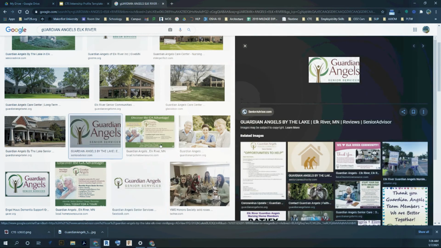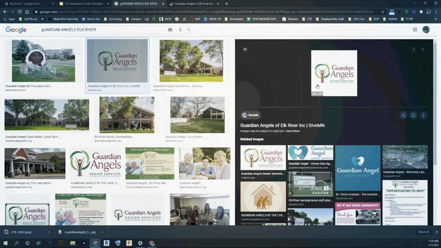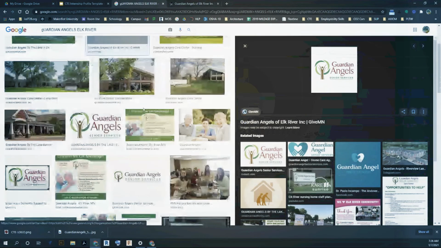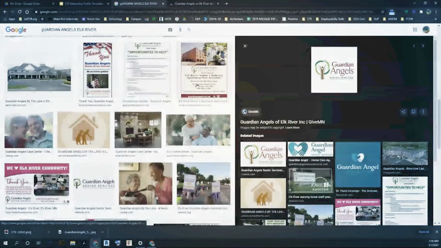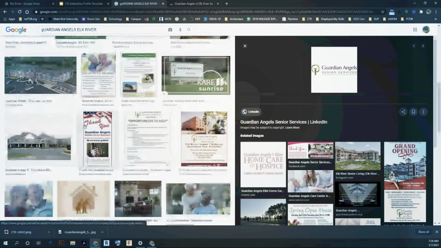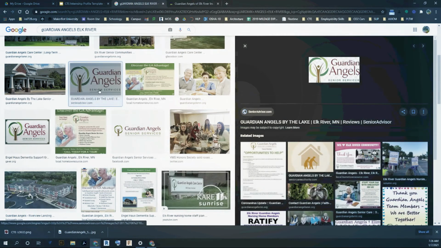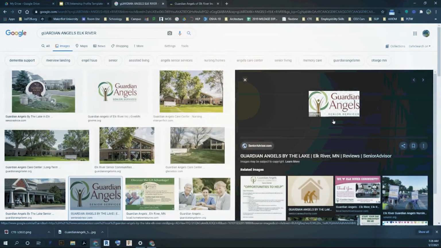This one's not very good. What's this one look like? 200 by 200. So out of my options here, it's this one here, 200 by 200. Out of my options here, I'm probably best to look at this one here, 221 by 112. I'd like it bigger, but can't find a bigger one.